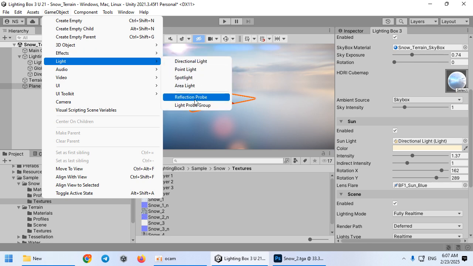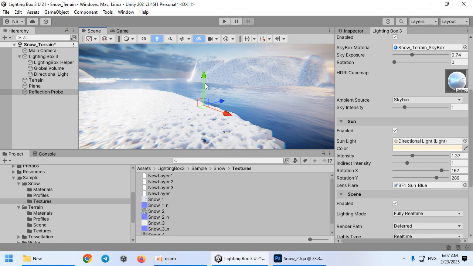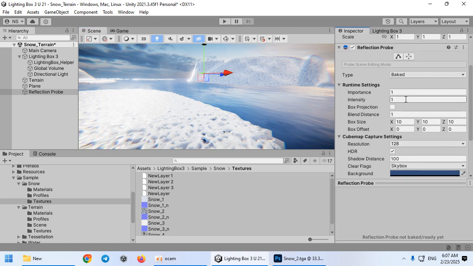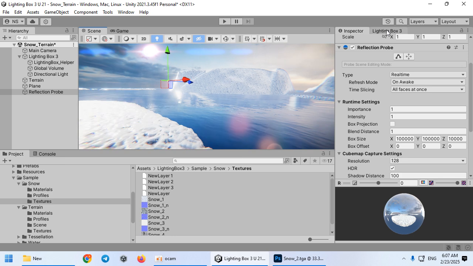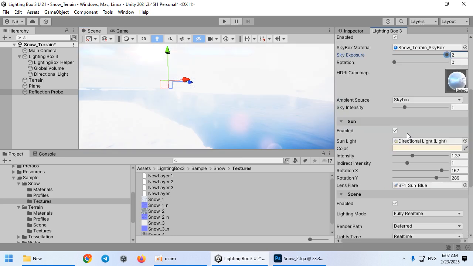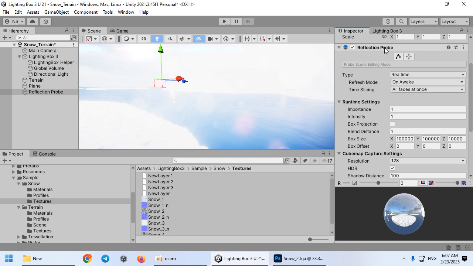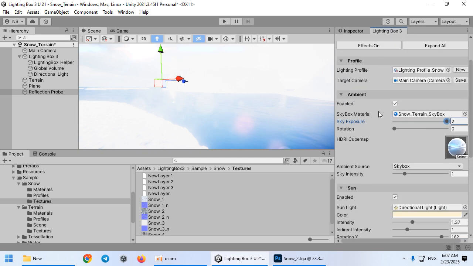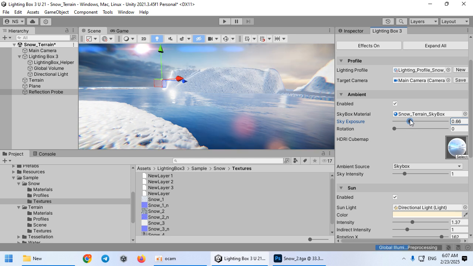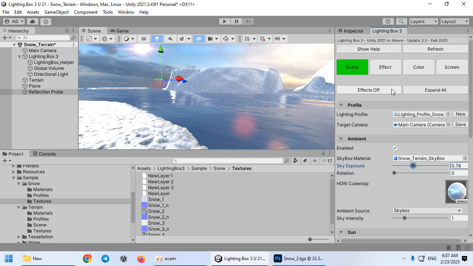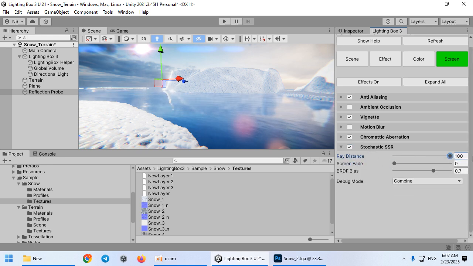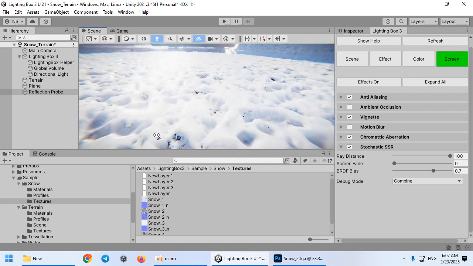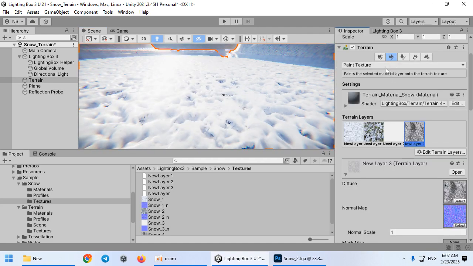Just add a reflection probe at the center. Fill the whole of the scene. Nice. What happened here? Nice. Enable ray tracing, reflection, and so nice.